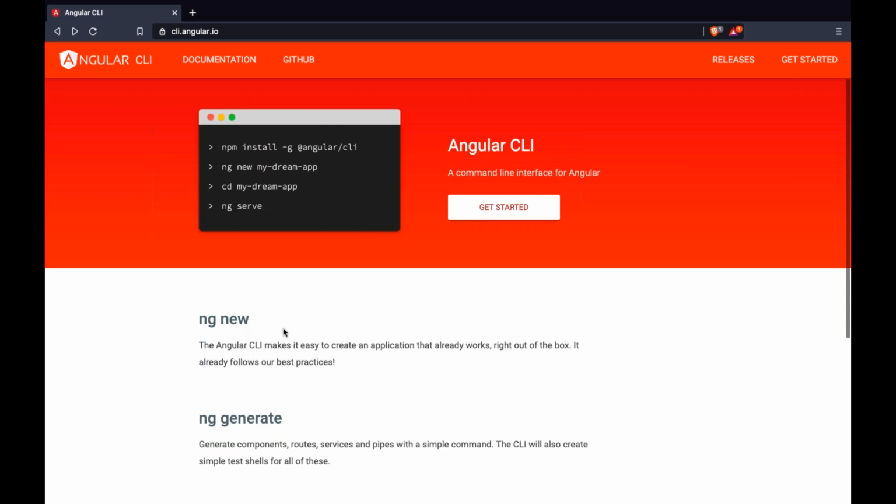So that's the thing, guys. Without Angular CLI, any developer can survive. That's not a big thing. But you know what? He has to install TypeScript. He has to configure that thing. He has to install some other bundlers, and he has to configure them. So he has to do a lot of setup work.